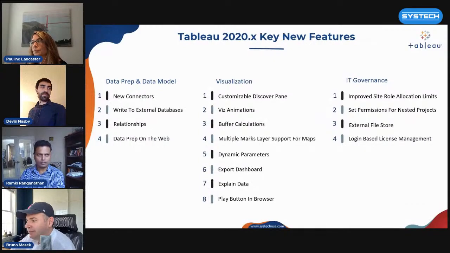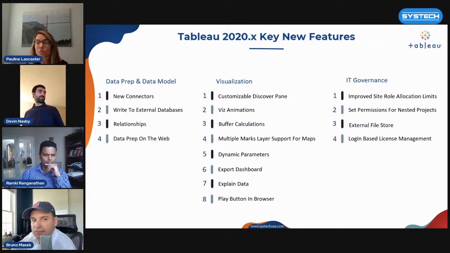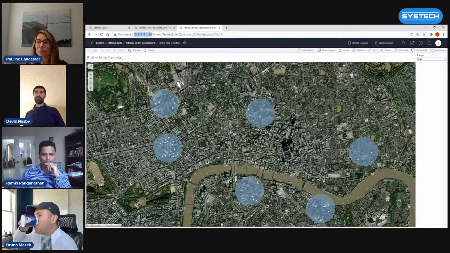Okay, definitely. I think we have one more section here, and then we can, if we even want to, break again for some questions. So this next section here, this last one in our first of the three, is data prep on the web. So switching gears here, we were in our Tableau desktop apps. I'm going to go to Tableau Online now.